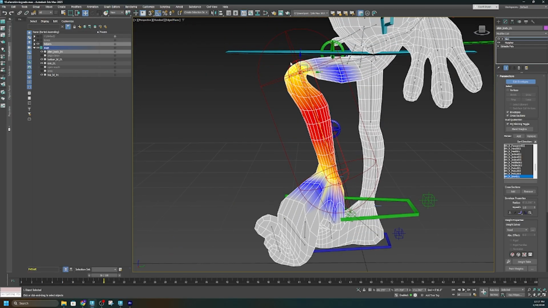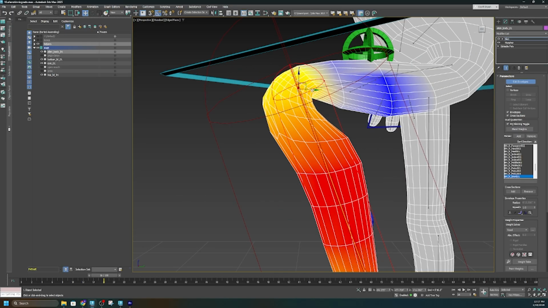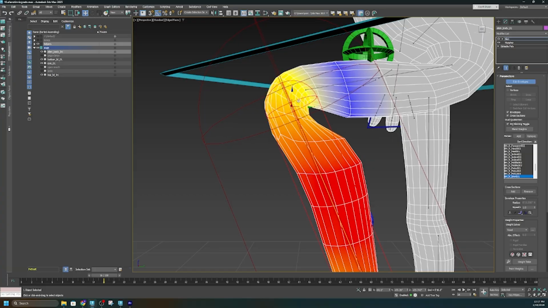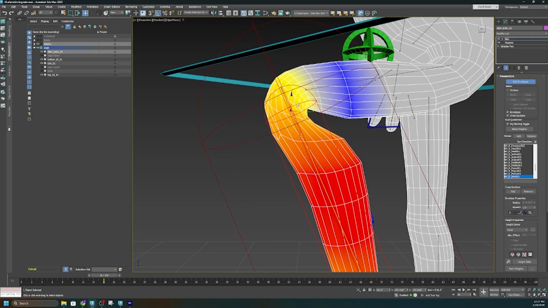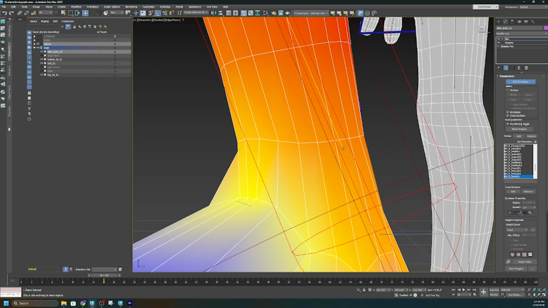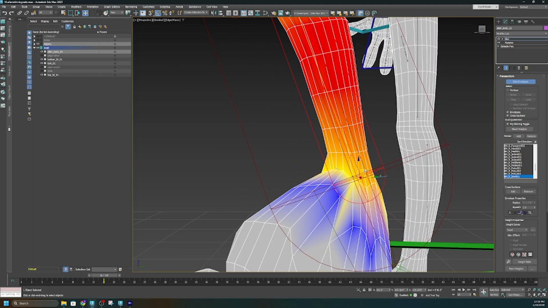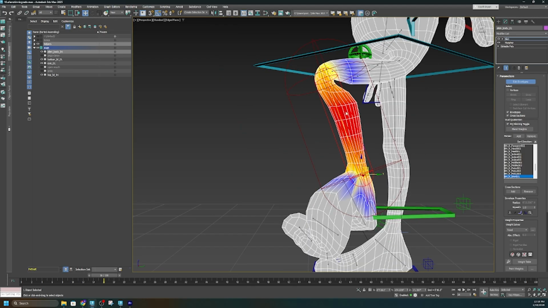Now, ideally what you want to happen is you want the capsules in this colored area to only really be covering the areas that you want to be influenced by this. Now this is really going to work best if you can actually be in the right viewport, so I'm going to click right here, and you will need to move your capsules so that they're in an ideal position. So if you see this little point at the end of this yellow line right here, I want to select that, and you'll notice the gizmo's at a different place, and that's okay. I'm going to just move that around to the ankle.